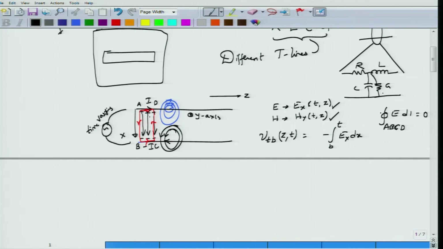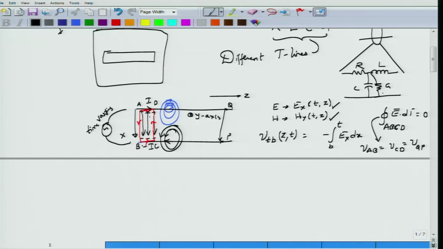So this is a closed path A, B, C, D that we have taken, and the line integral of the electric field around this closed path will be equal to 0, because the electric field from A to B is the same as the electric field from C to D, and there is of course no electric field between AD and BC. This also implies that the potential difference between the two points A and B is equal to the potential difference between the points C and D, and also equal to the potential difference between Q and P. If you take this as Q and this as P, the potential difference here would be the same as the potential difference at points A, B.